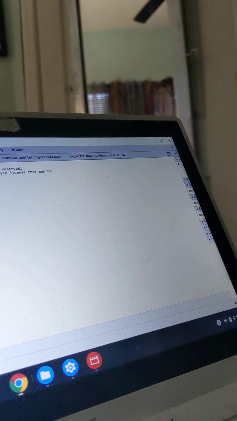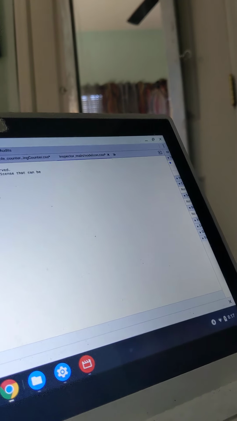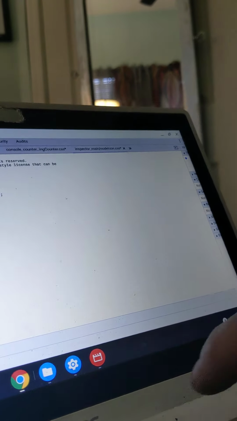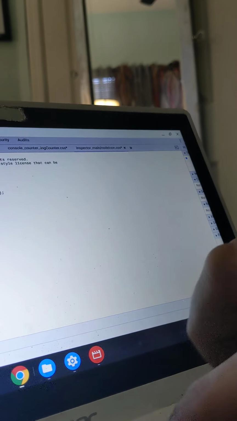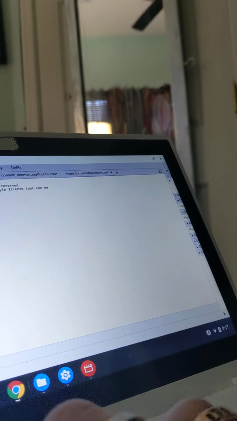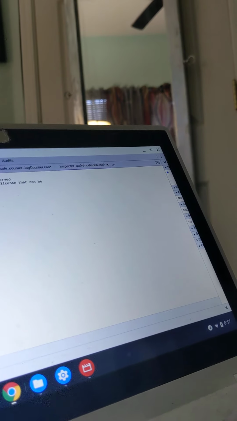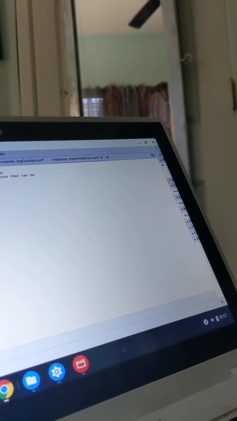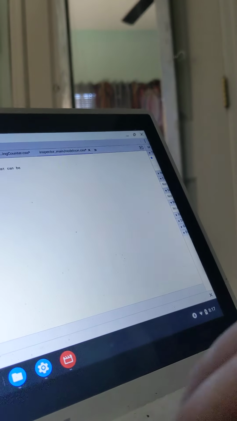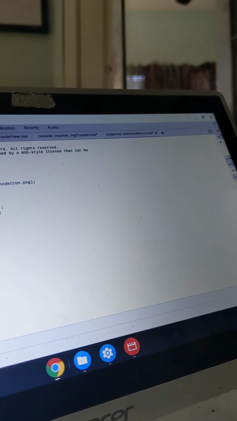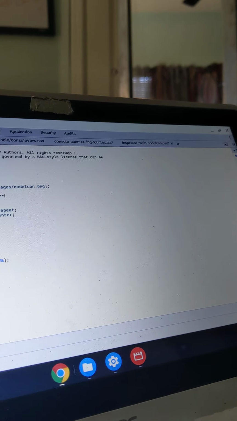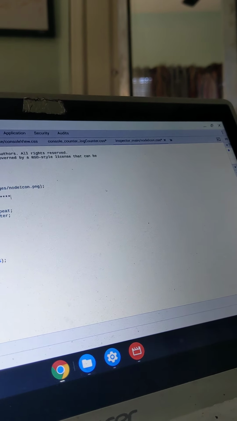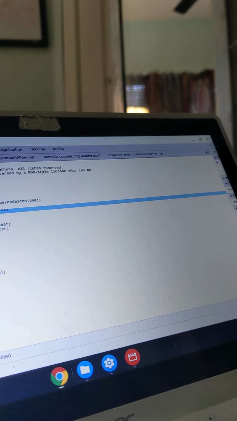Or maybe just something like Windows error. But if it's not Windows error, then I might type in something like iOS cannot read or cannot open. Something like that.